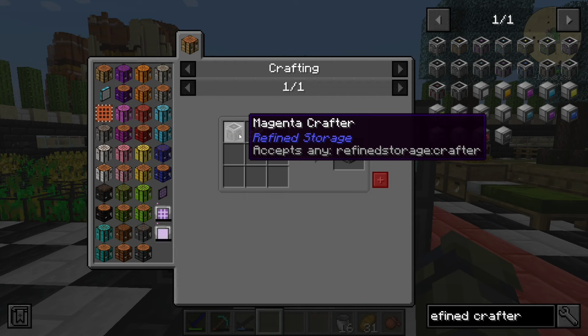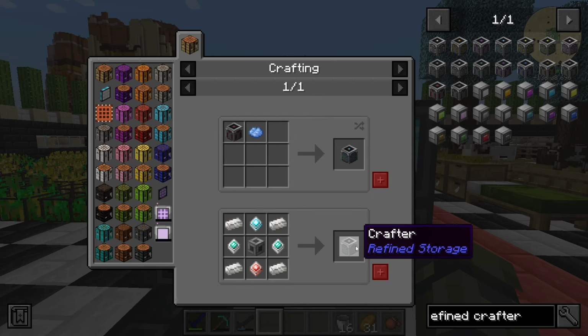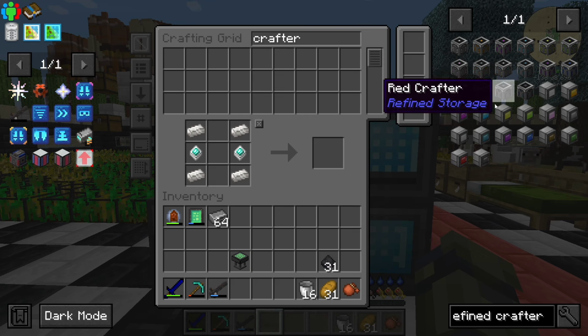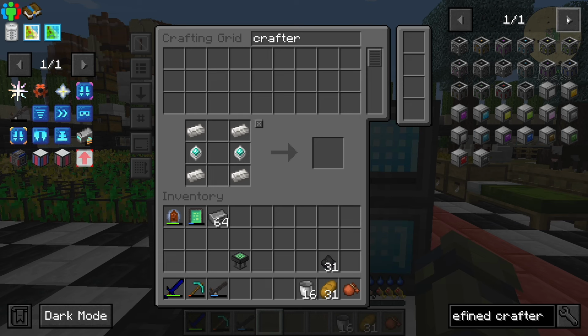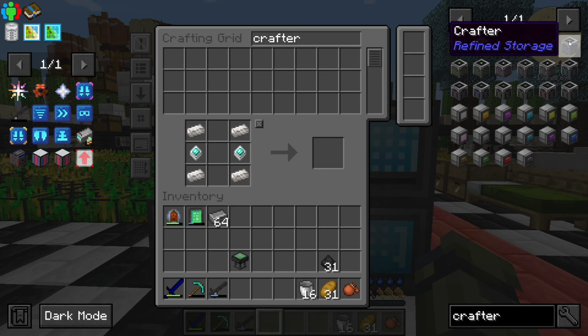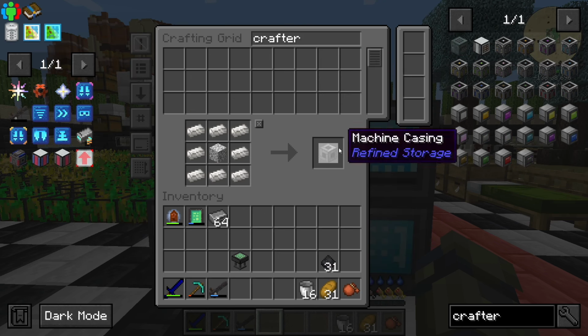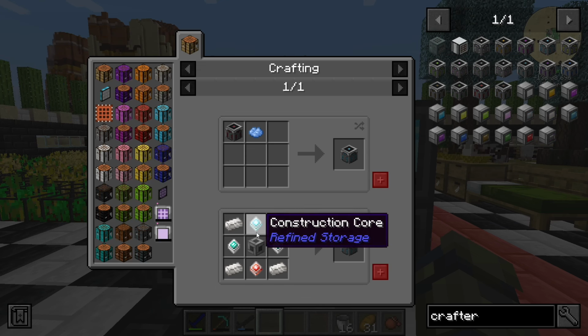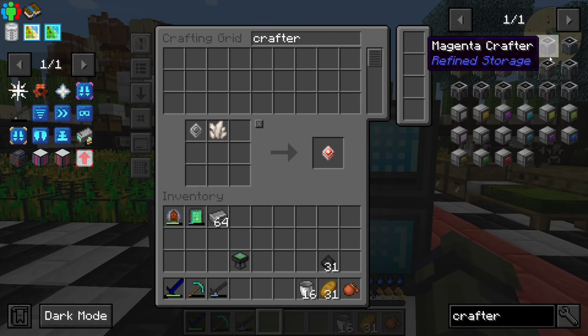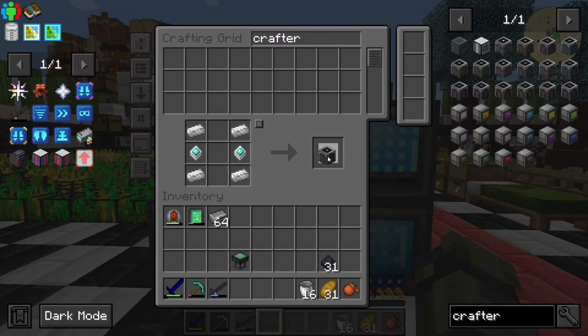Where's the normal crafter? Right here. Oh, right here. Okay, so that's how we get the normal crafter. Of course, we can't make the normal crafter. Why am I not finding it here? What if I remove this? Does that give me the crafter? Yeah, it's right here. Okay, so we need a machine casing, like so, and we need a construction core, like so, and we get a crafter, like so.